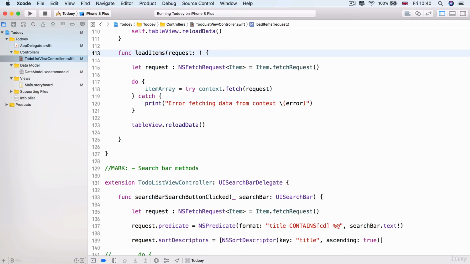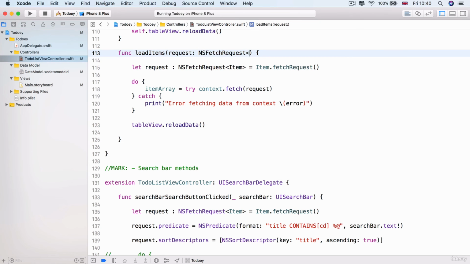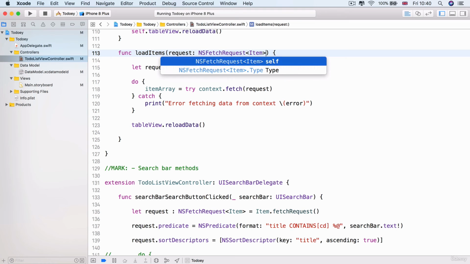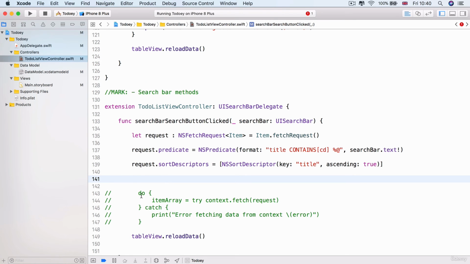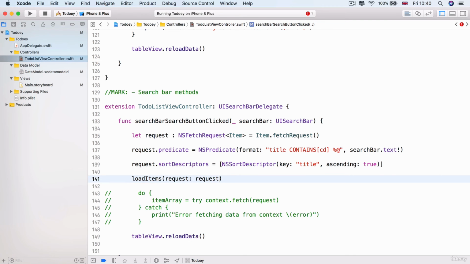So this is going to be of data type NSFetchRequest, and it's going to return an array of items. So now, instead of repeating this do catch block, I can simply say loadItems, and the request that I want to make is this modified request, which contains the query and the sort descriptors. So I can say loadItems with request, and the request is this one.